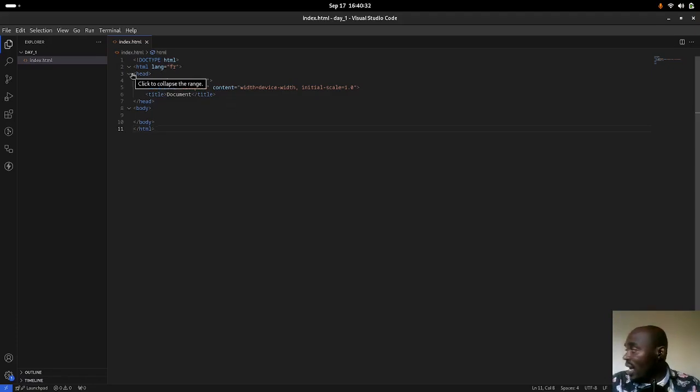Then we have the head. The head section is like the setting part of your application. This is where you put in the meta, the links, and the script if you're having a defer attribute, and so on and so forth. This head section is also the section that digital marketers tweak to ensure that your application is search engine optimized, right?